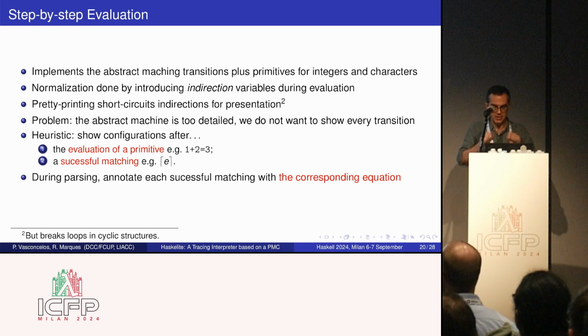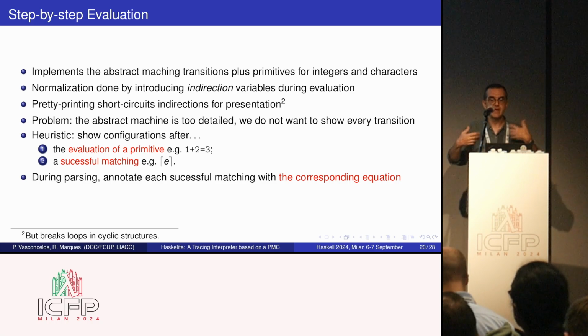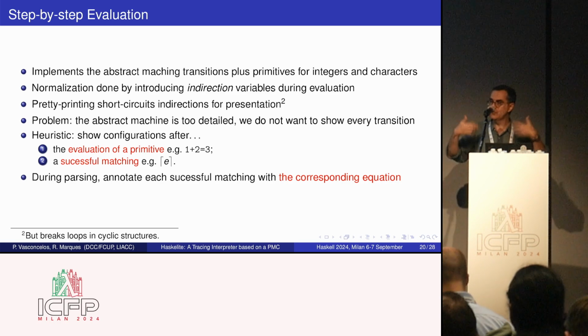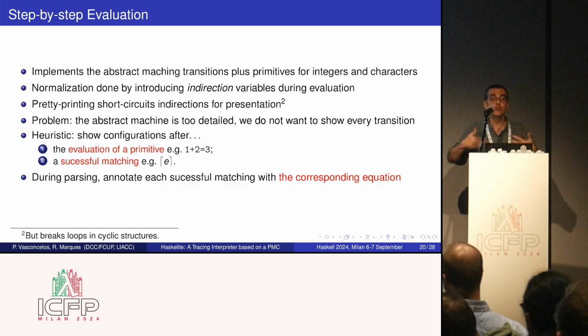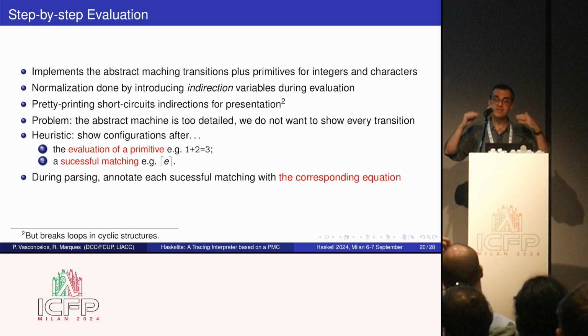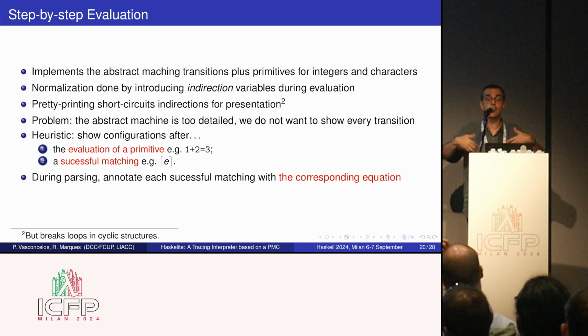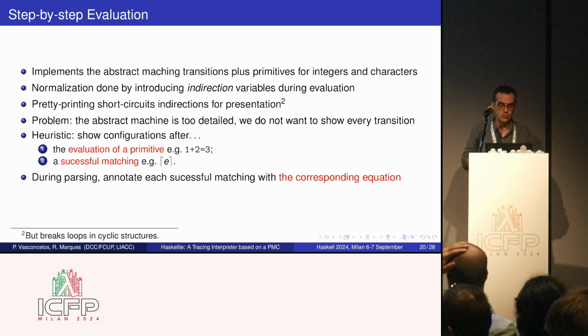How do we do normalization? We build special variables that we call indirections that can be detected and short-circuited during presentation. So this is what allows presenting the evaluation as if it was on expressions, even though it is graph reduction. So I don't want to show to the students the heap and pointers going around. I want to keep the illusion that you're doing term rewriting on strings or expressions, but actually have the lazy evaluation, because I want to do non-strict evaluation, and this is more efficient if I do it this way.